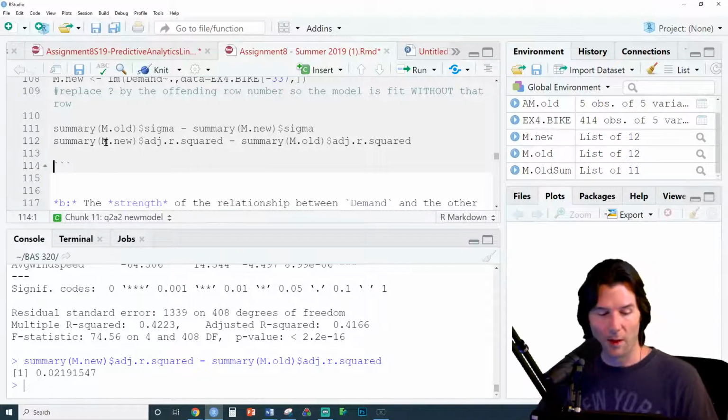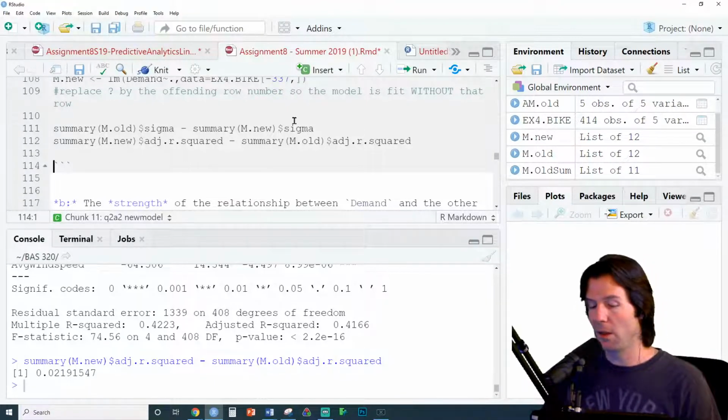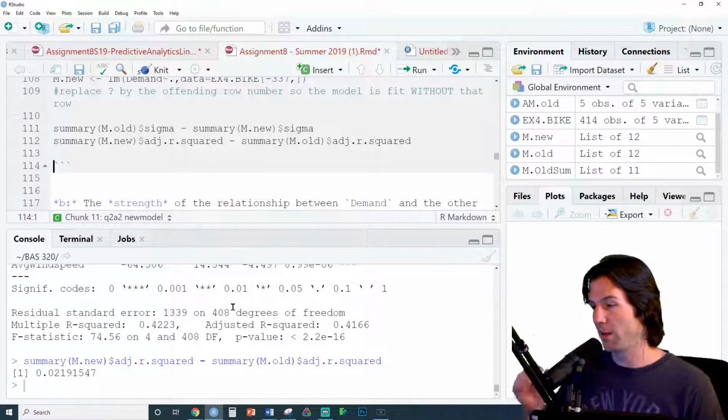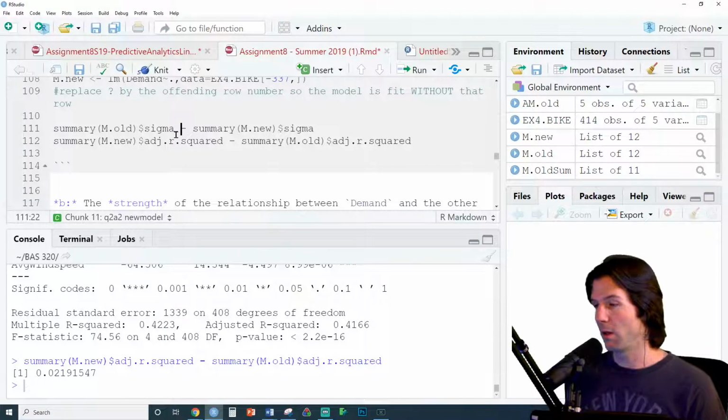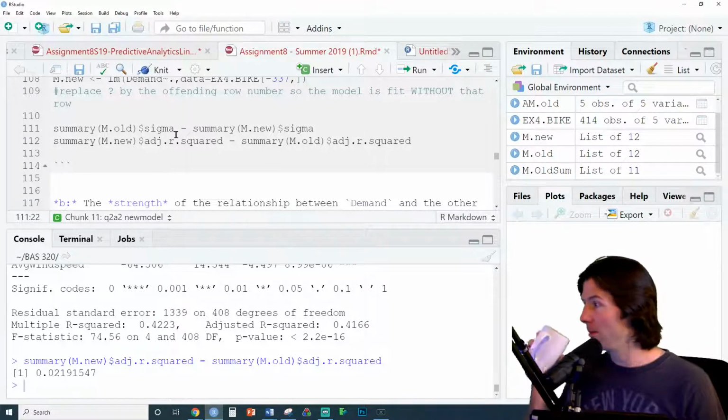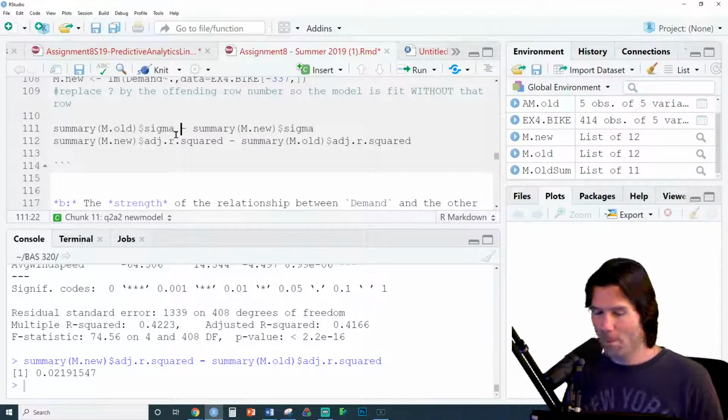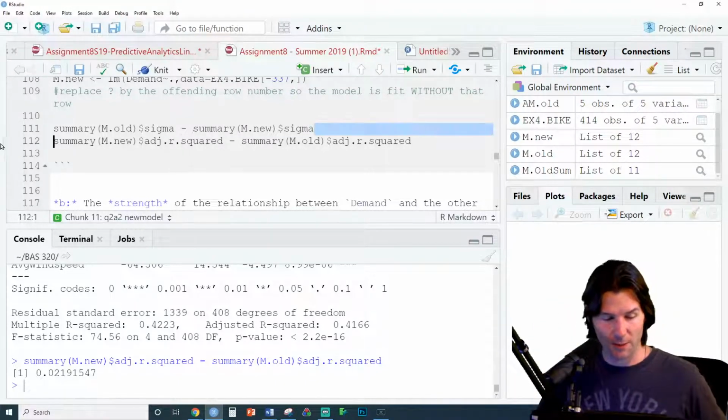So I'm just comparing my new one to my old one, and I want to say the new one is 2% higher than the other one. Yeah, the code's showing the difference. It's just the new R-squared adjusted compared to the old one, and then this is the old sigma minus the new sigma. And the sigma right here is the RMSE, even though I wish it just said RMSE. I just ran the summary of each and got, yeah, you can do that. It's perfectly fine to do that too.